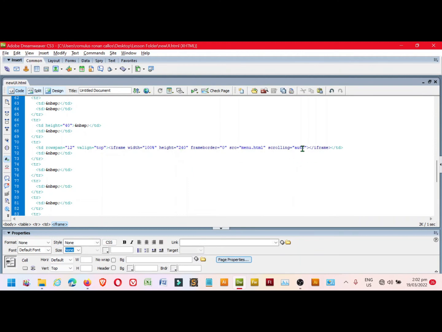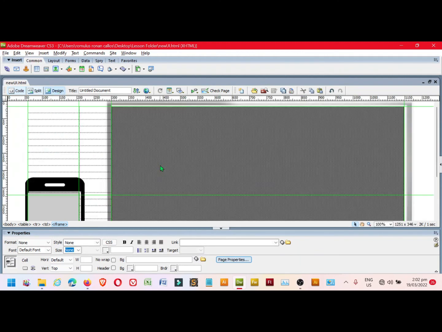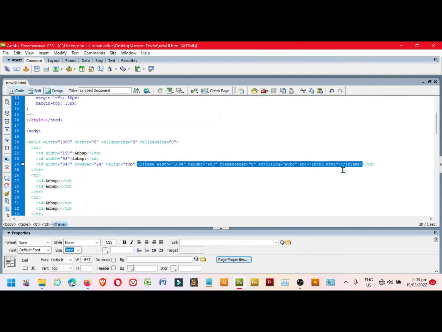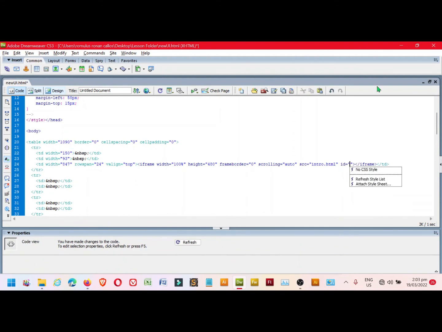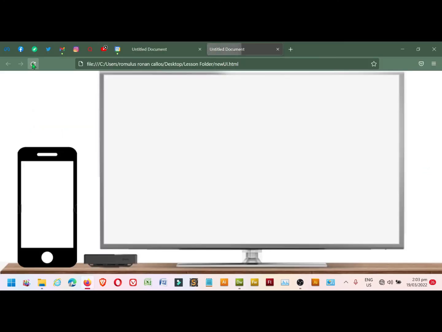Okay, so we need to add an ID. So the ID from here will be the target frame. So next, ID is equal to TV, arrow right, name, TV, ID, name, then the title must be TV. Ctrl S, and then refresh.